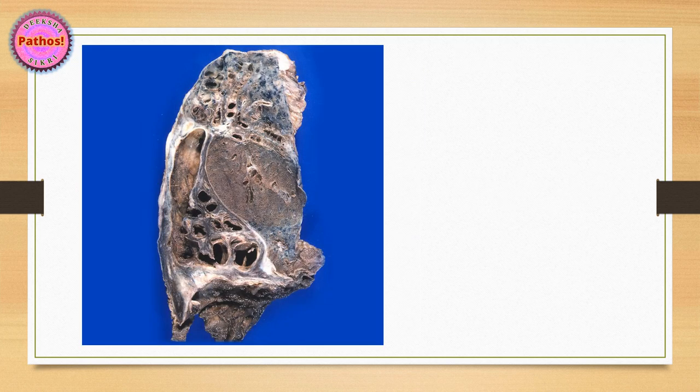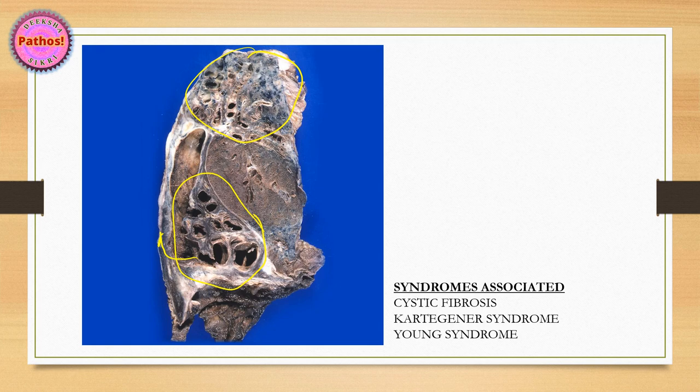Look at this photograph. This is a lung specimen, a well fixed lung gross specimen. Here you can make out that there are dilated bronchi. When you're grossing a specimen, you can trace them all the way up to the pleura. It's a very classical way of figuring out whether there is bronchiectasis. The problem here will remain the same - there is inspissation and it becomes a horrible vicious cycle: dilation, inspissation, infection, dilation, destruction. It's commonly associated with anything that causes an obstruction - foreign body, tumor, atelectasis. But for exam going students, there are three syndromes: cystic fibrosis, Kartagener syndrome and Young syndrome.